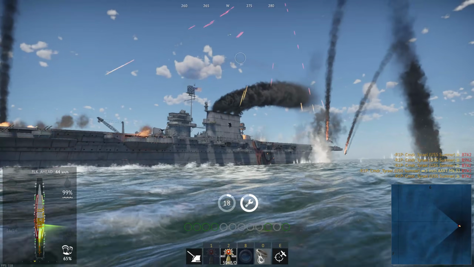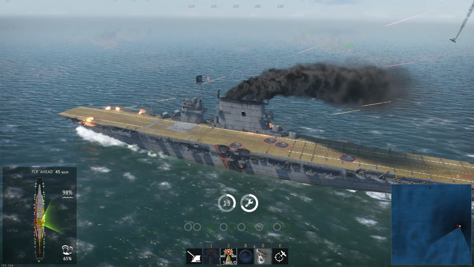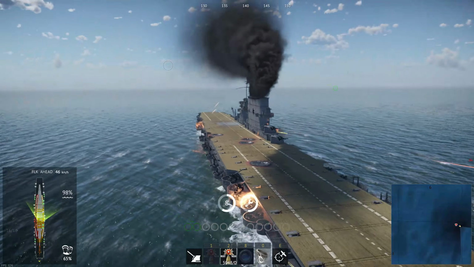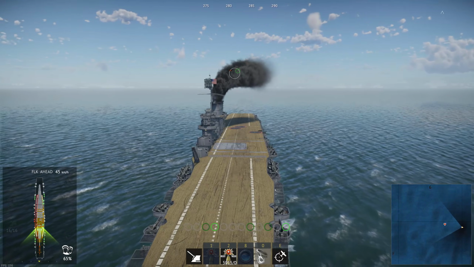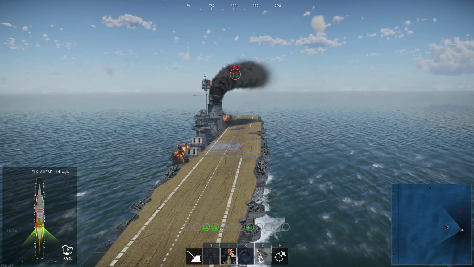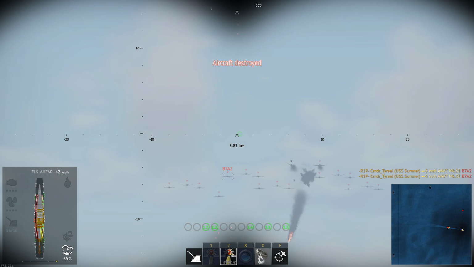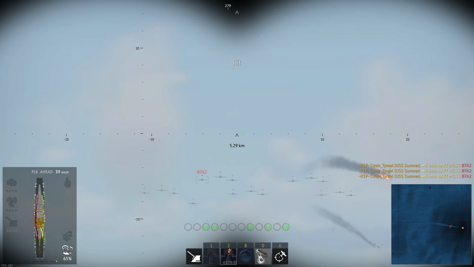Ooh, a couple of decent hits to the port side there. Holes all over the flight deck. They didn't get quite through though. About the same crew level as Enterprise. Oh, completely astern this time. We need to turn to starboard. Try and get all of those 5-inch guns onto target. Just leading maybe 5 to 8 degrees above the target should get them right there.